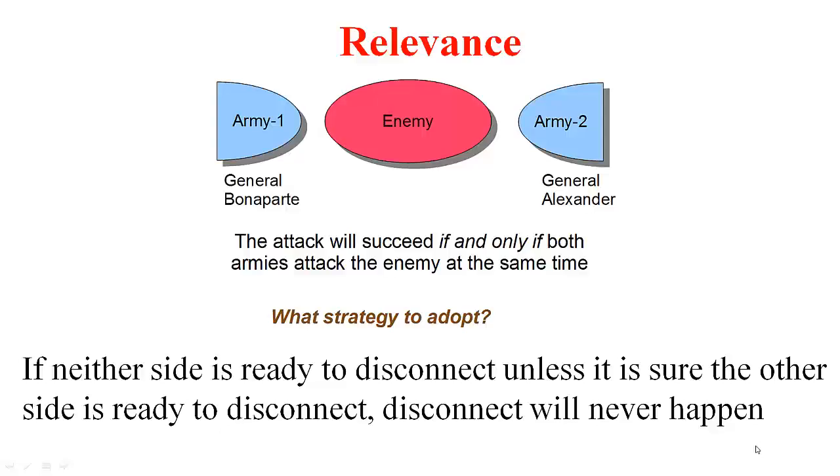So what is its relevance to connection termination? Here it is. If neither side is ready to disconnect unless it is sure that the other side is ready to disconnect, then disconnection will never happen. So this is a bit of a paradox. You really need to spend some time thinking about it to convince yourself that this is what is happening.